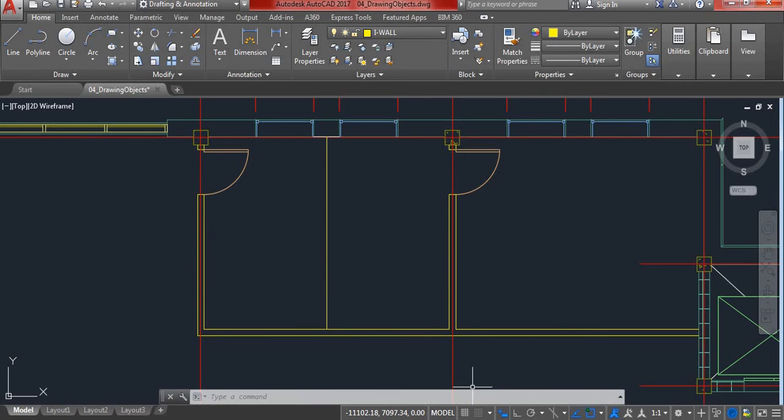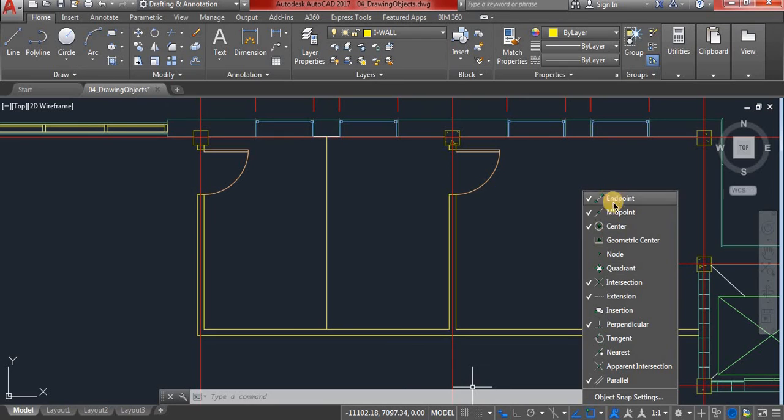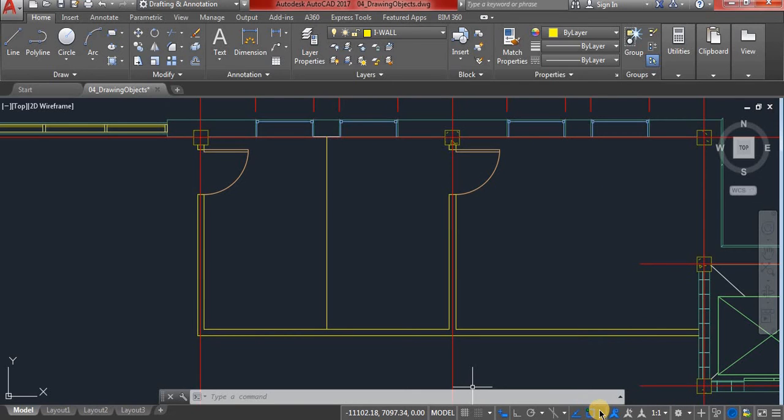Just a little reminder, you should have this snapping tool activated. It will make your work much easier to get the endpoint, midpoint, and so on. The weird thing about this bar right here is that you should click on it again to remove that menu. It's a bit weird, but true. The other thing I would recommend that you activate is the polar tracking. It's better and more useful to have it on 45 degrees, but if you're comfortable with 90 degrees, that's okay.